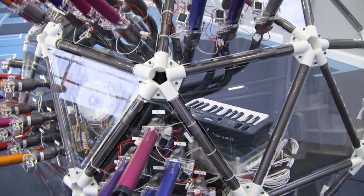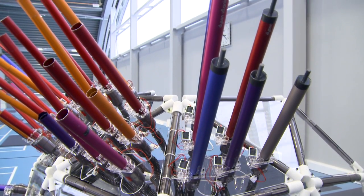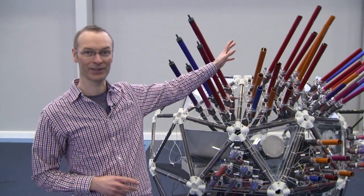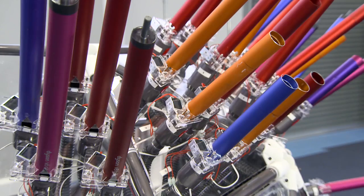I can't play this instrument but there is someone who can. Hi, I'm Gareth Jenkins and me and my team here at Dyson have built a cyclophone. The structure is a GDZ dome. These grey parts are made from the insides of the Dyson stick vacuums, and sticking out of that structure we've got all of the rest of these. We've got 48 pipes which make the notes that you hear when we play it.